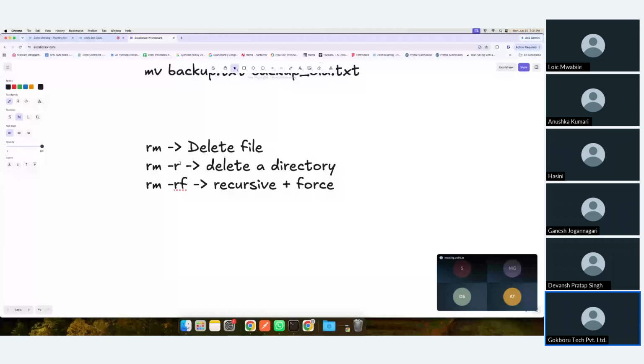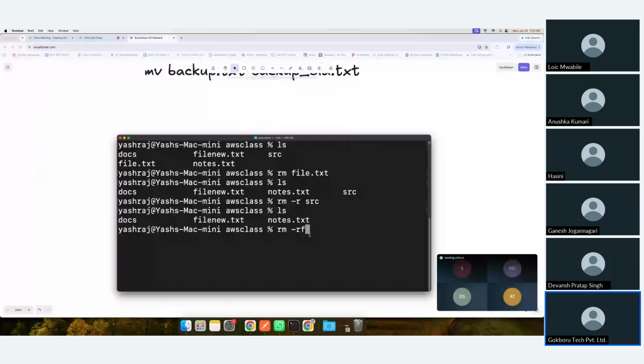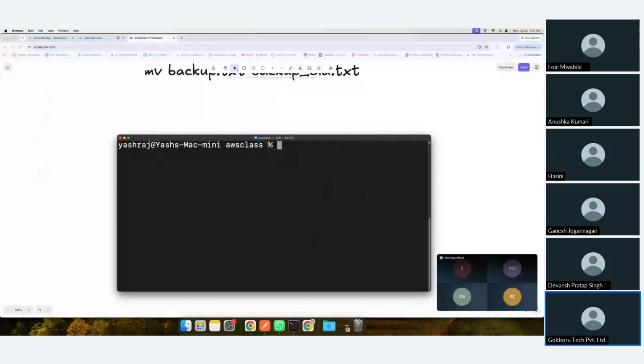Okay. Now, how many of you have already used find? Of course, you would have used this to search your files on your PC, right? So how do you find files inside the terminal? We have this find command.